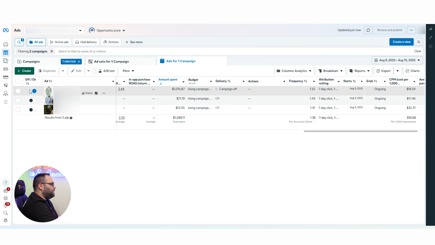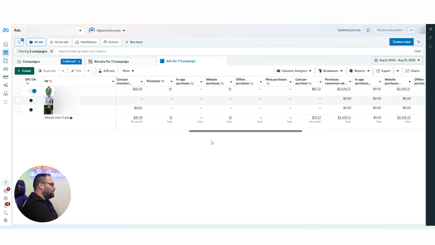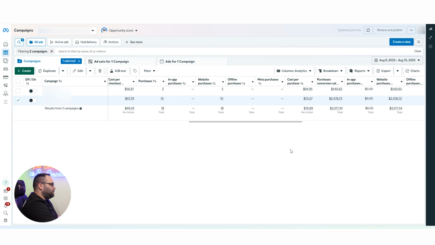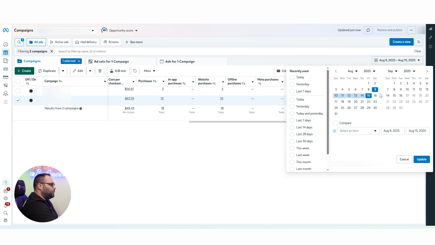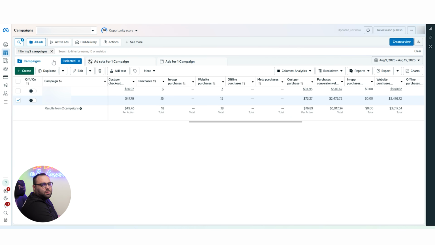So we have a green, we have a blue, and we have another green. And this one was taking all of the sales over here. So we were having 15 sales from this one, plus this one started, let's say, 18 sales. And now we're going to see how this has been impacted on the interval, because the idea was that if this one is taking all of the budget, what if I run the other 2? They're different products.